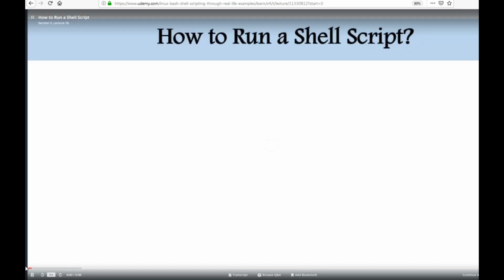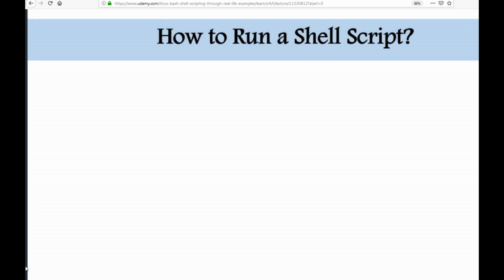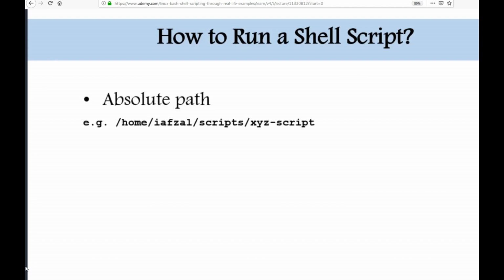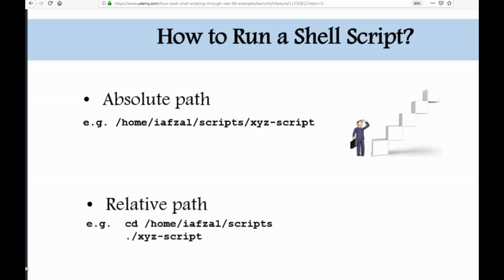One of the basic things that we should know is how to run a shell script. When you create it, there are different ways you could run it. You could run it through an absolute path, or there's another one called a relative path. Absolute path is like, suppose you are standing right at the first step of a stairs and you have to pick up something on the very last tier on the top. You have to either shoot from the first tier all the way to the last tier on top and grab that thing, or there's another way, which is relative path.